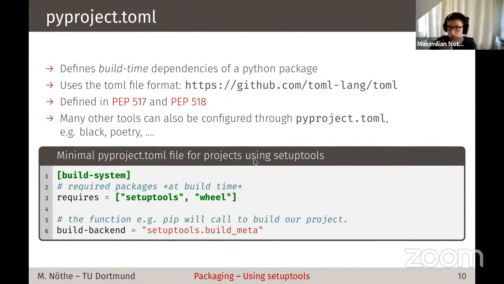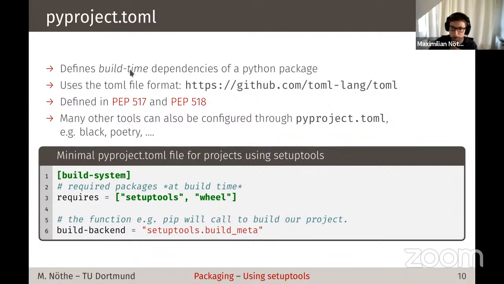So let's first get the pyproject out of the way. This defines the build time dependencies of the Python package. So this is not something your users need to use your code, but this is something you need to create the package before uploading it to PyPI, to create the wheel and to compile your software if you have any compiled components.